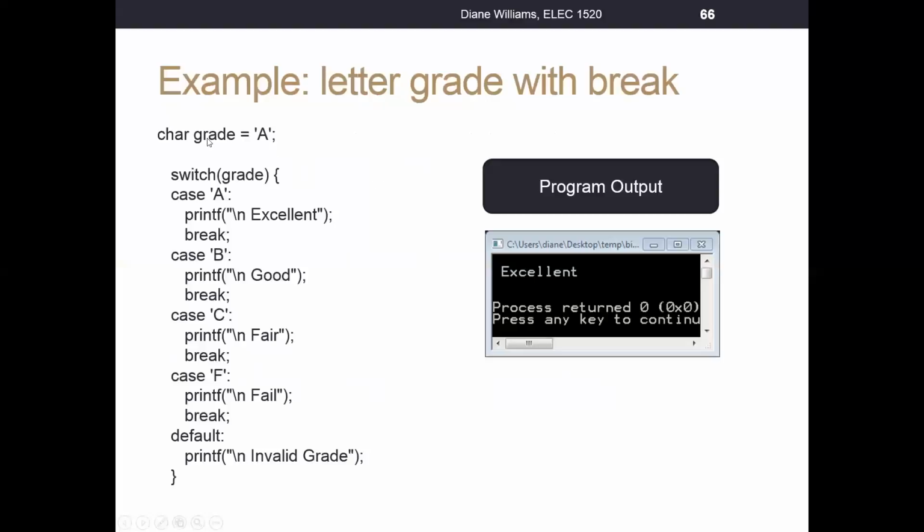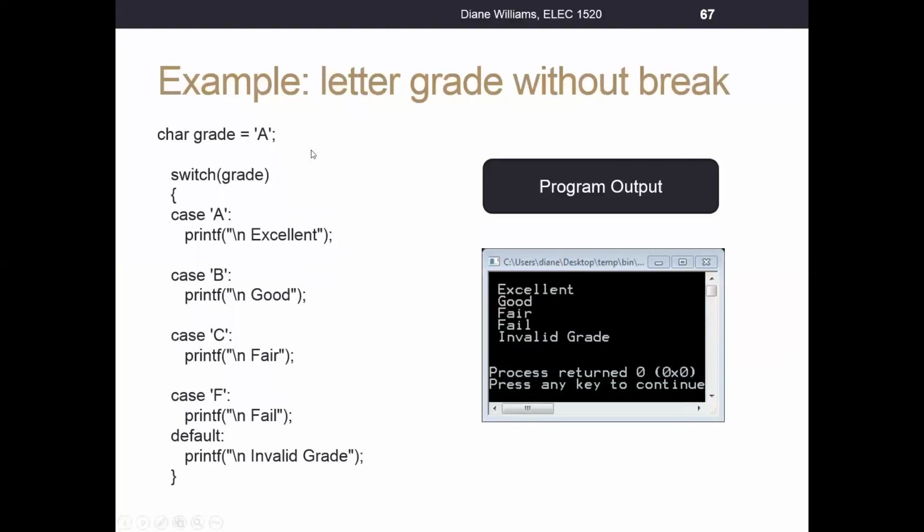So let's go ahead and look at this. We've got a variable named grade. We've stored the character A in it. So if we switch on grade, we'll see that case A is true, right? Grade is equal to A, we go to case A, we'll see that the message excellent prints out on the screen. The break statement then causes control flow of your program to go down beyond the end of the switch. None of these other cases execute simply because we have the break statement there.